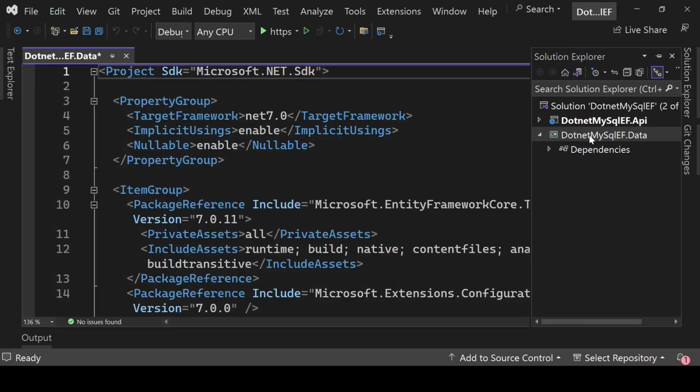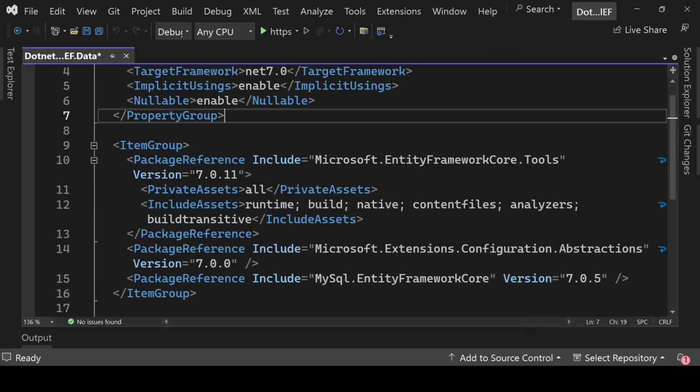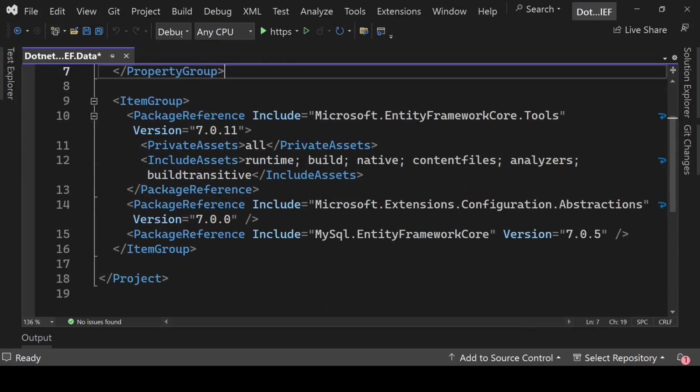So let's double click on this project and you will see which packages we have installed right now. One package is here, Microsoft.EntityFrameworkCore.Tools.